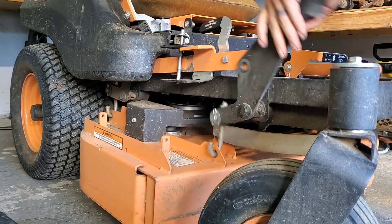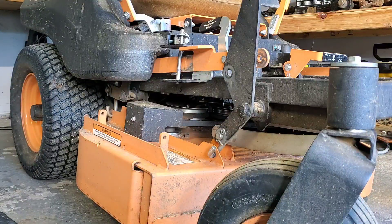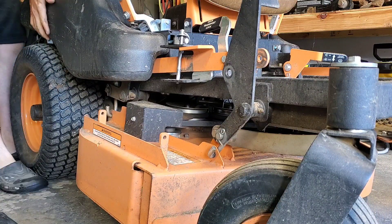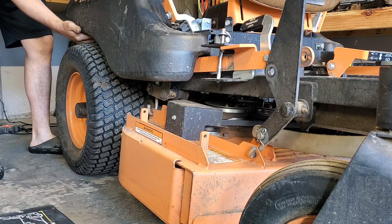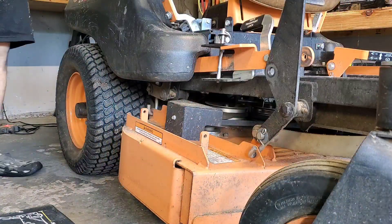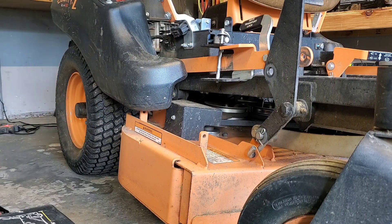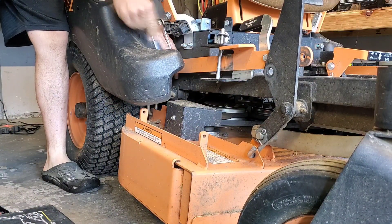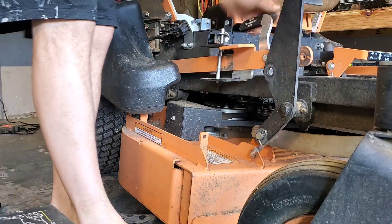Alright guys, you can see where the paint's worn off - I would force the bar over and use 2.5 still. But what I ended up having to do - and there's four bolts, I'll show you in a minute - I ended up having to take out this fake gas tank where the key switch and stuff goes. Two bolts on the bottom with washers, two bolts on the side. I ended up having to move that out of the way, and once you do that you definitely have more access to it. It's a little harder than I thought, but I'll show you.